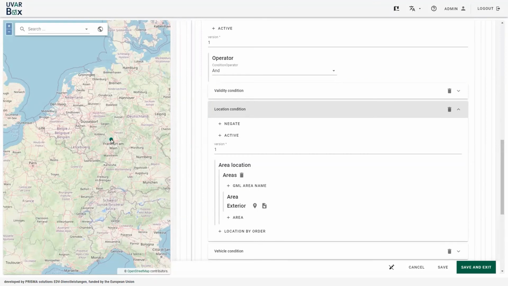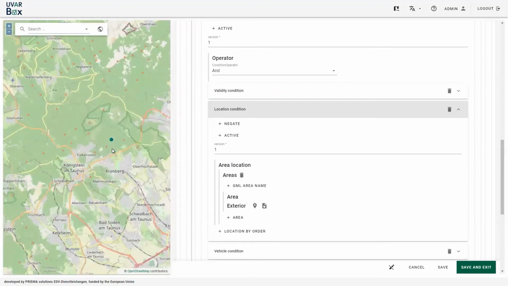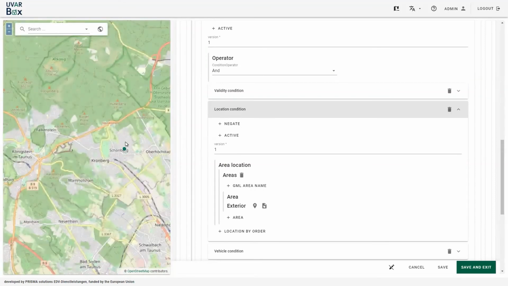I can zoom to the area of interest, and by clicking with the left mouse button, I can add vertices for the geometry as needed. By double-clicking, I finish drawing the polygon and now have the geometry of an UVAR defined.